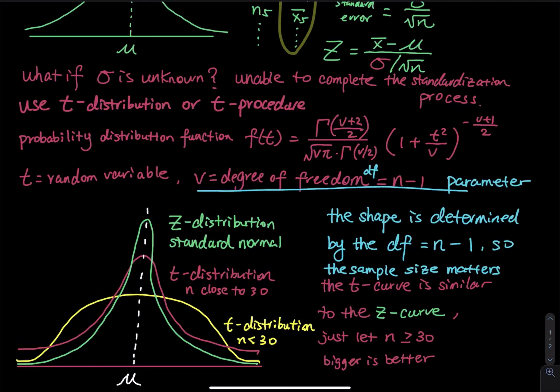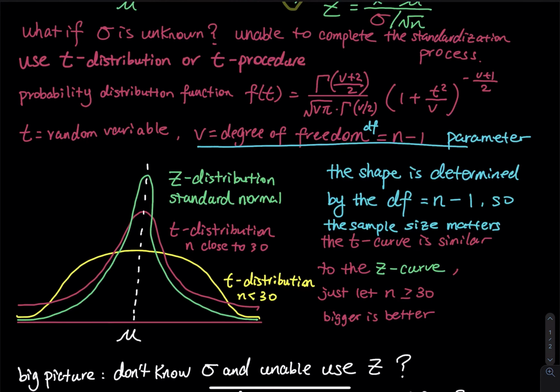All right, back to the normal distribution, the mu and sigma control the center and the spread, right? For T-distribution, the degree of freedom determines the shape of the T curve. Degree of freedom came from sample size minus 1. Therefore, when you do T-distribution, the sample size matters, because the sample size gives you degree of freedom. The degree of freedom determines the shape. What shape? Look at the graph I gave you. I have 3 curves, right? One in yellow, one in red, and one in blue.